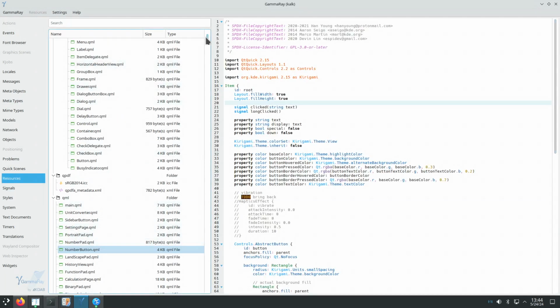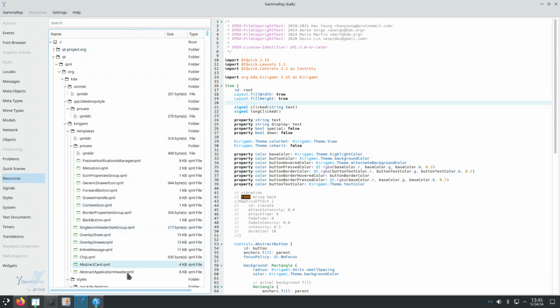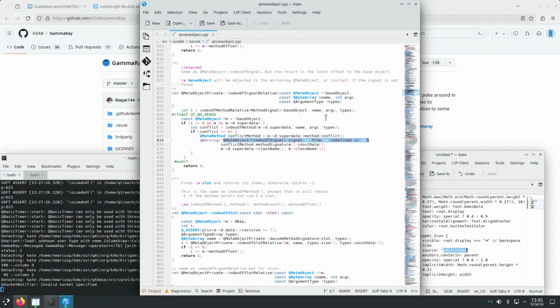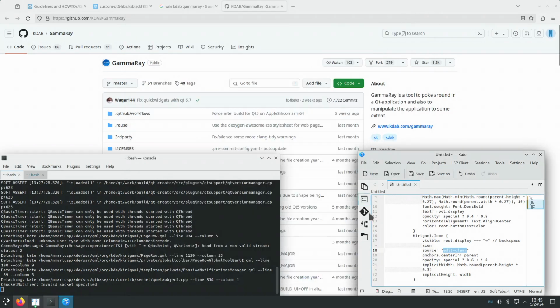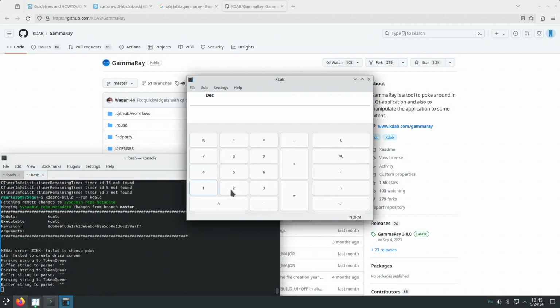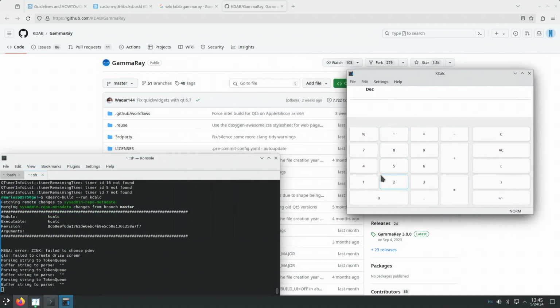Okay, these are Qt style resources that are embedded inside of the executable, inside of the KALK file. Now let's look at a, that was a Qt QML application. Let's look at a Qt widgets application. Similarly named KCalc with just one K. It's a desktop application using Qt widgets, not Qt Quick.